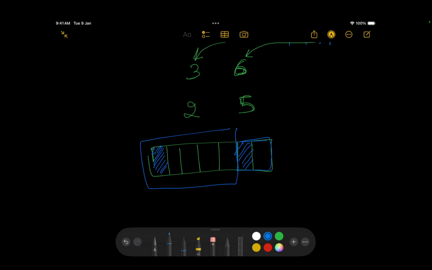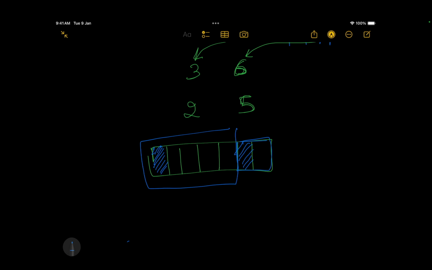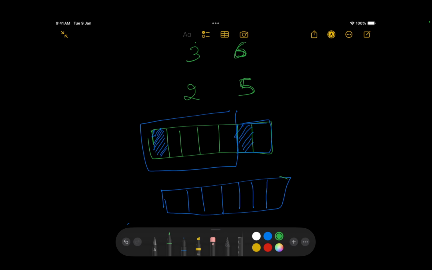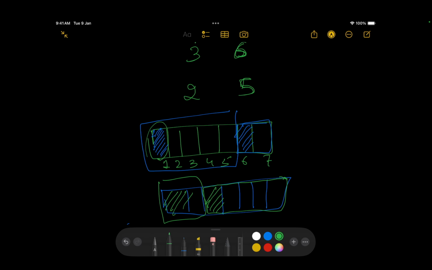Or, the other way around, so this was one way, and the other way is that these are the 7 elements you have: 1, 2, 3, 4, 5, 6, 7. So you can say that firstly I'm going to select 5 elements. So you're going to select 5 elements from here, and then you're going to select 2 elements from here. So essentially this and this would be added. Now you can just give them random numbers or increasing order: 1, 2, 3, 4, 5, 6, 7. In this case 1 and 6, that would sum up to 7, would be your answer.